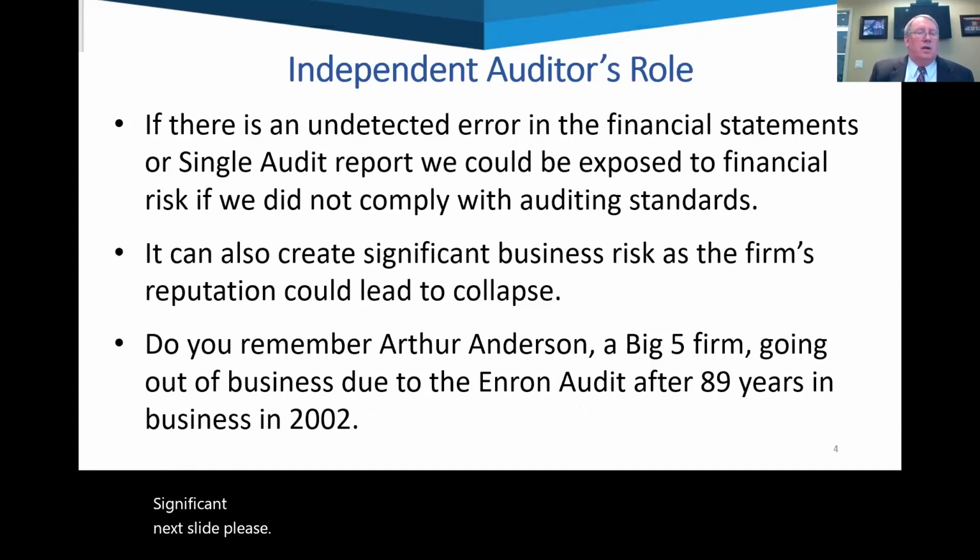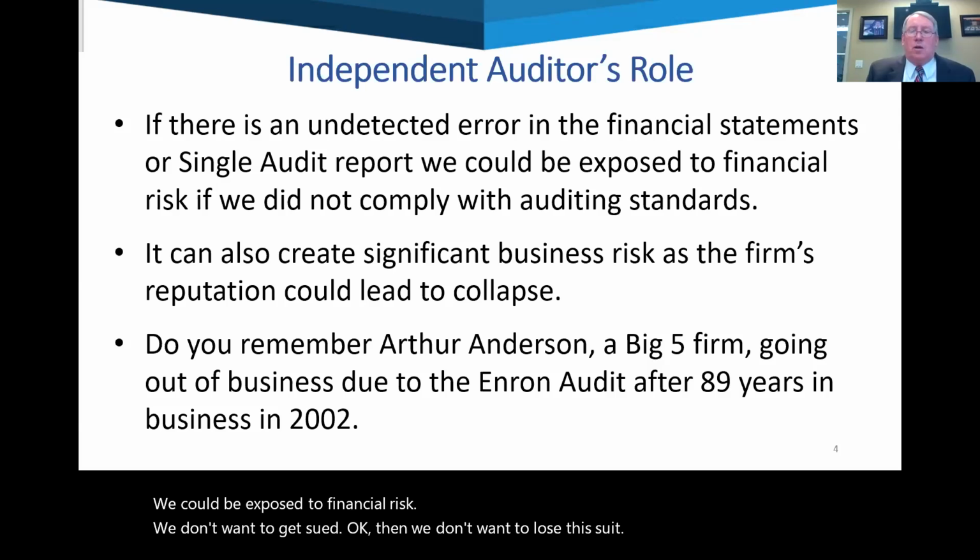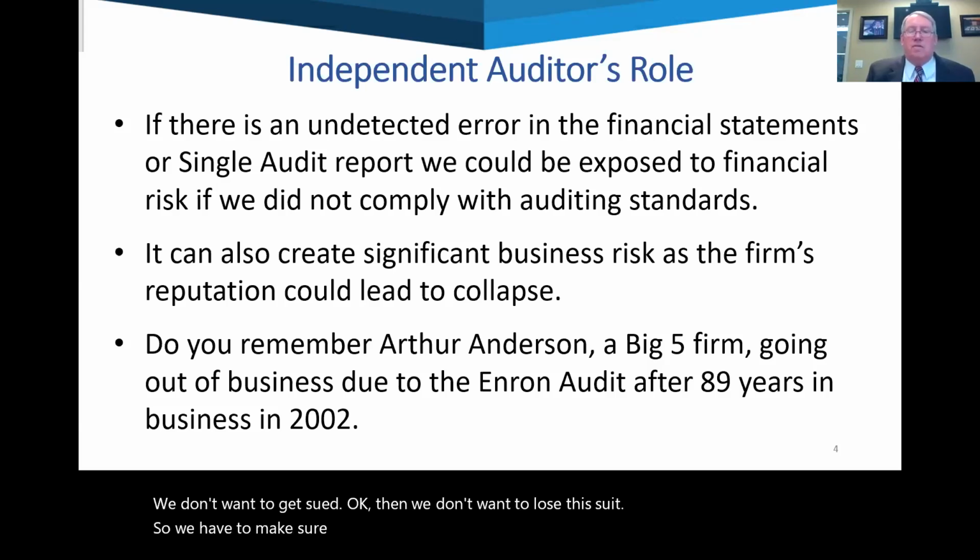Okay. And what those ramifications are, these are just a couple of them, but if there's an undetected error in the financial statements, we could be exposed to financial risk if we don't comply with auditing standards. We don't want to get sued, okay? And we don't want to lose a suit. So we have to make sure our work papers are in compliance with those governmental and general auditing standards. And things still can happen, but it would minimize the risk as you go through.